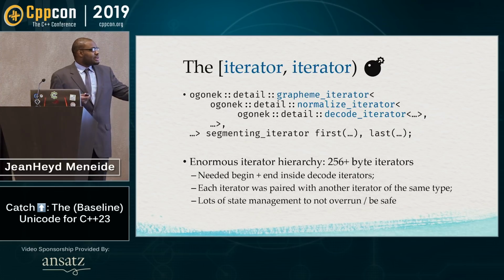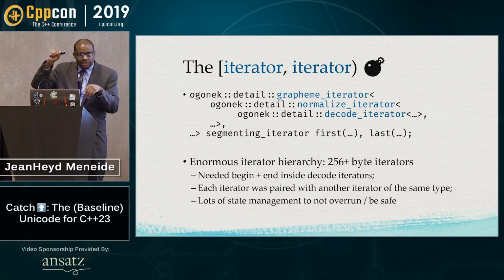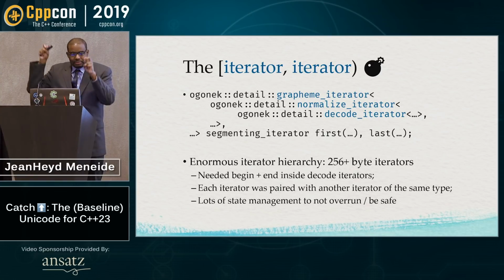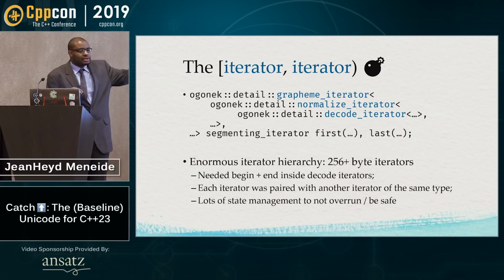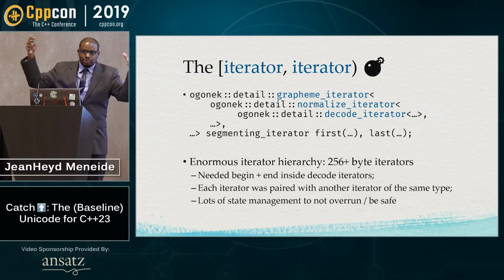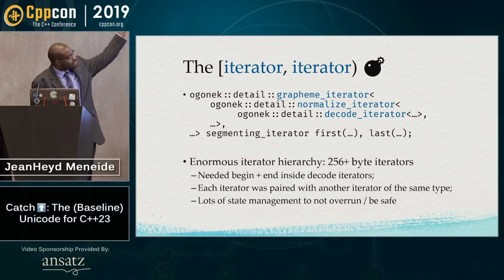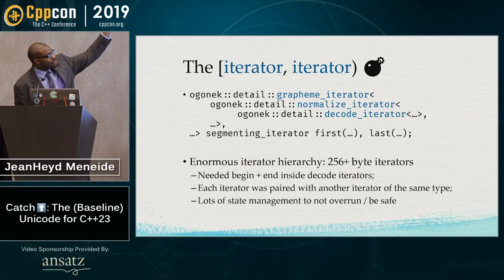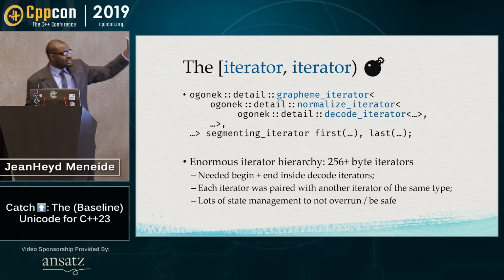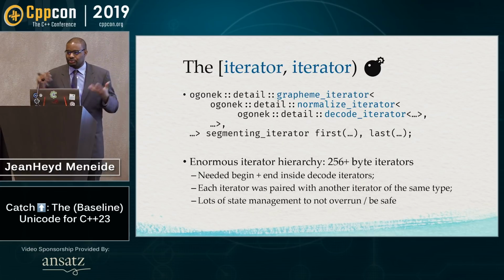And of course, because in C++17 and below, every single iterator pair had to be exactly the same type, you ended up having two 256-byte iterators, where one of them really just had booleans and a couple of flags to say I'm the end iterator, right? And the other one had all the extra information, but both of them were the same type, so you had these two really chunky iterators. And of course, you stack them like this, where you wrap three iterators at a time with additional information, and you end up with these really, really big iterators.